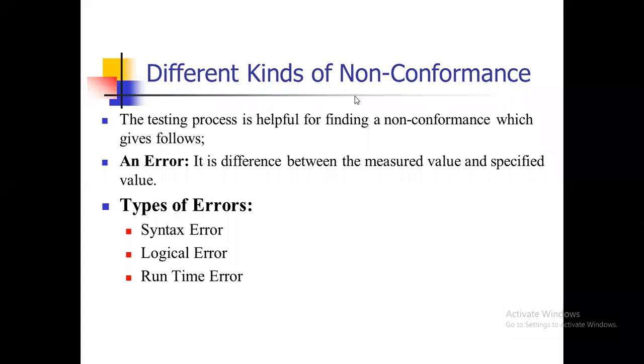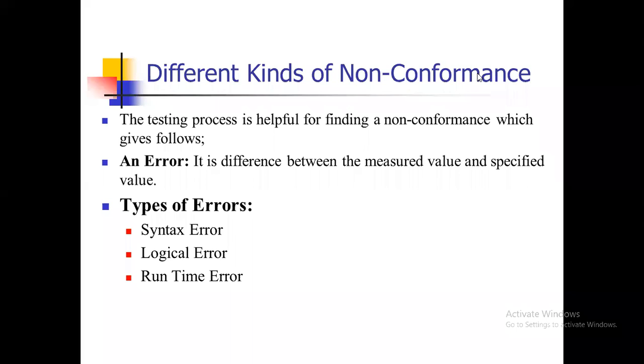Syntax error means that if we use improper code for writing a program, then that is a syntax error. Proper code is very important when writing the code. For example, if you write void main incorrectly in C or C++ programming, then there is a syntax error. This is somewhat a language error, and there is a special tool that corrects the syntax error. So we have to write the proper program.